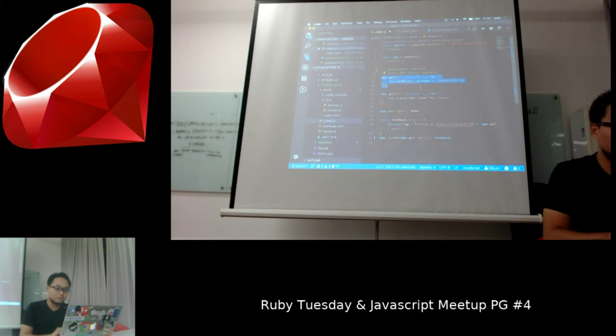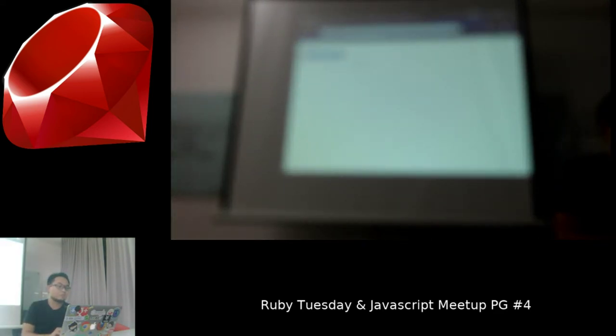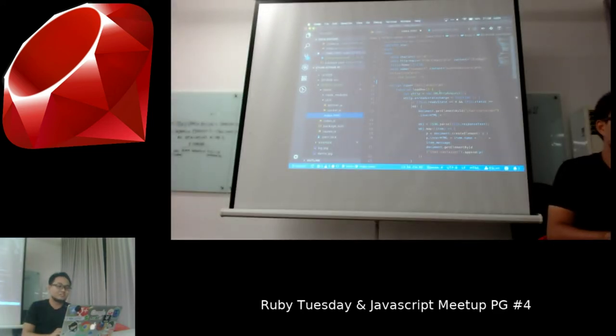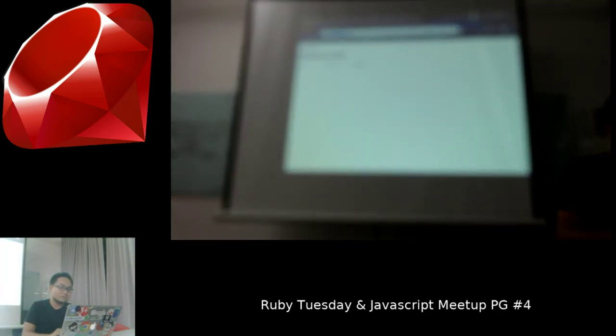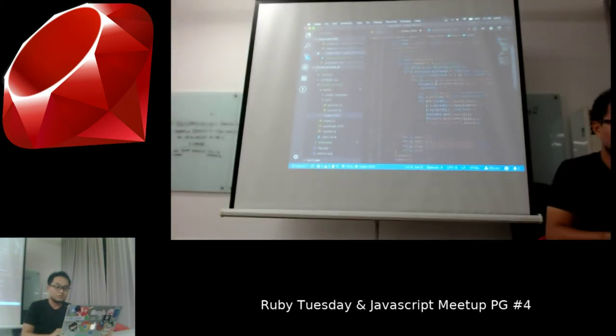For the first one, it basically means that, okay, for the root path, I want to send a file from my current directory with the name index.html. For anything else, I would like to send a 404, no file. So if I go back to the root path, it will say welcome to the chat because I have a template HTML inside. And then if I just go anywhere else, it will just say no file. So that's the most basic.